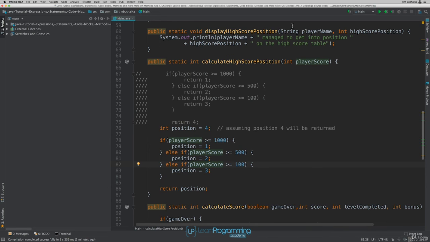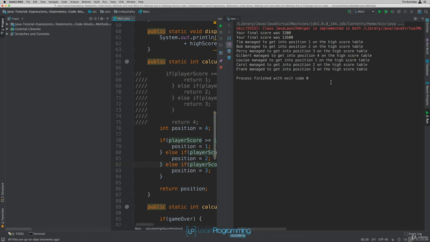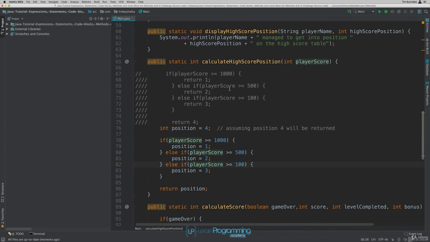And again, I just really want to make it very clear that there are multiple ways to solve problems in computing. So don't be too concerned if your code looks different to mine. The main thing is that when you run it, it performs the same, it gets the same results. That's really the key thing here. And as I've shown you, there are certainly many ways to solve a particular problem.